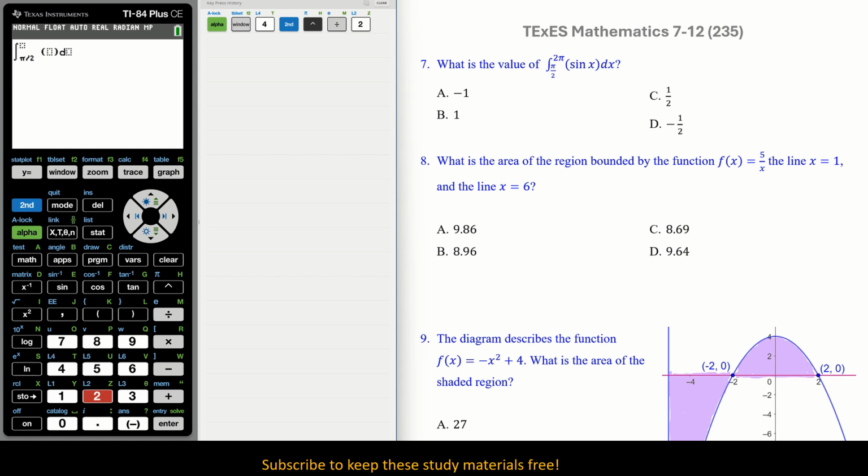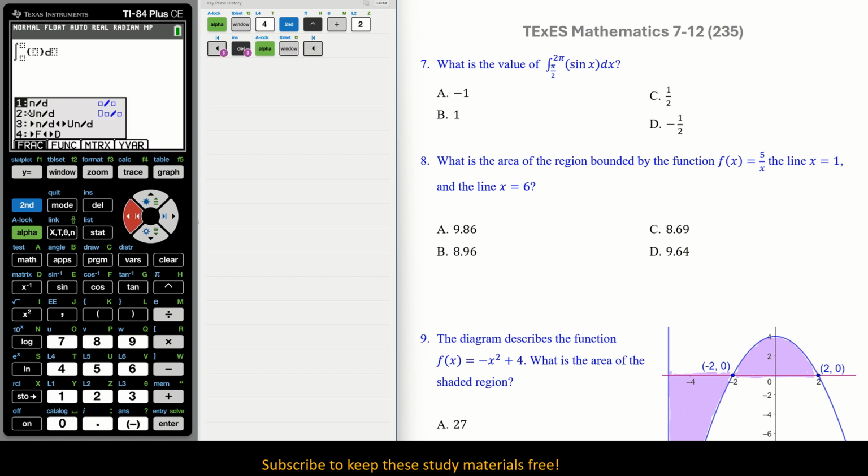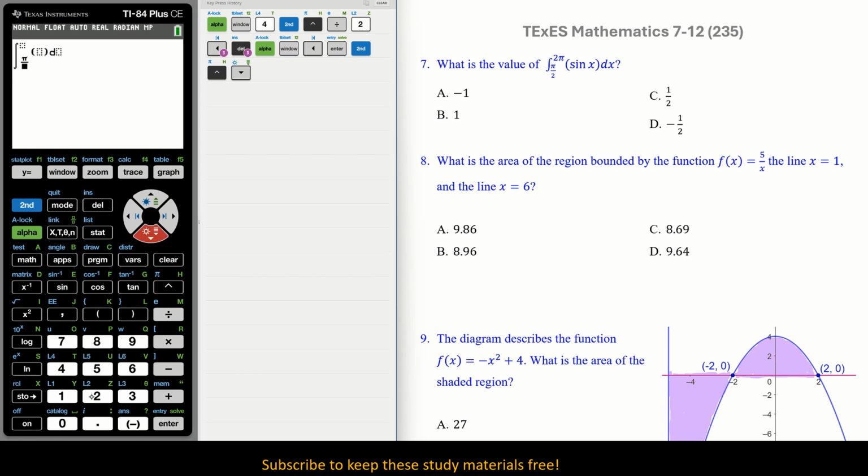Now, if you want, you could use the fraction mode. I'll show you how to do that. It works here too, just in case you were thinking that you couldn't put in a fraction. So we say alpha window, we go over, and we just need our number 1. Now you can just enter it as is. So we have second pi, and then arrow down, pop in your 2. Now arrow up all the way and enter your 2 pi.